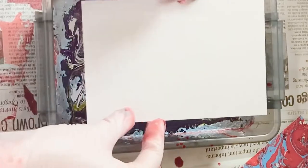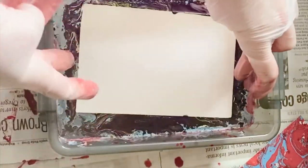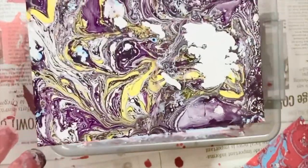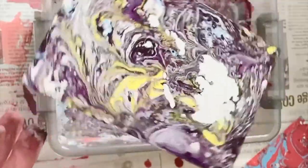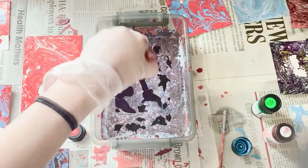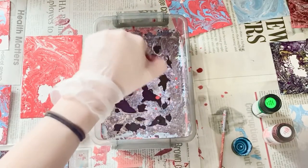The way all this paint moves, it's just so weird. I think I'm gonna pull it out fast. Ooh, okay, actually, that looks so cool. I haven't even tried the green yet either. I think I'll try dipping it in another time as well, because dipping it in again sounds really, really interesting.